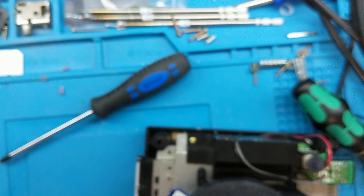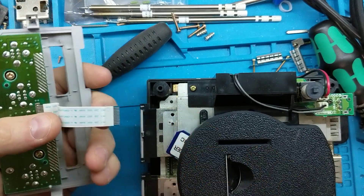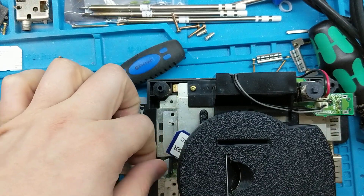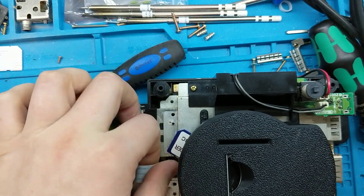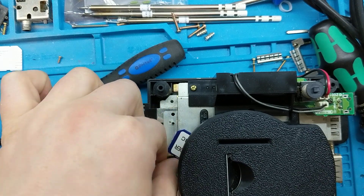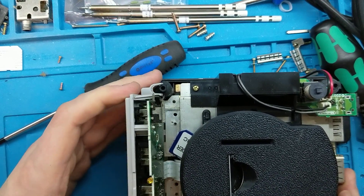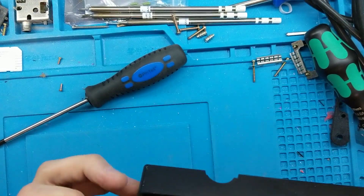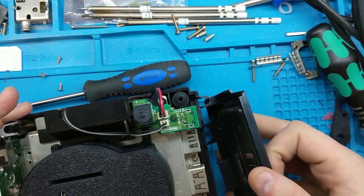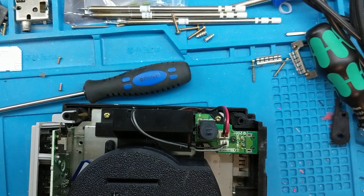Be careful again with the controller port board — you need to get the connector back into the plug. It's a little easier when everything is out of the way. Hold it to the side and push the connector back in. Set the face panel on there and close it up, then reattach the back panel — set it right over and tilt it on.